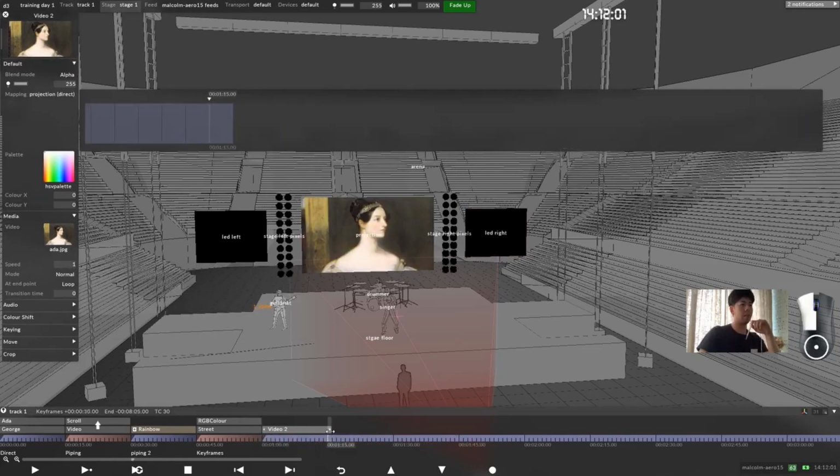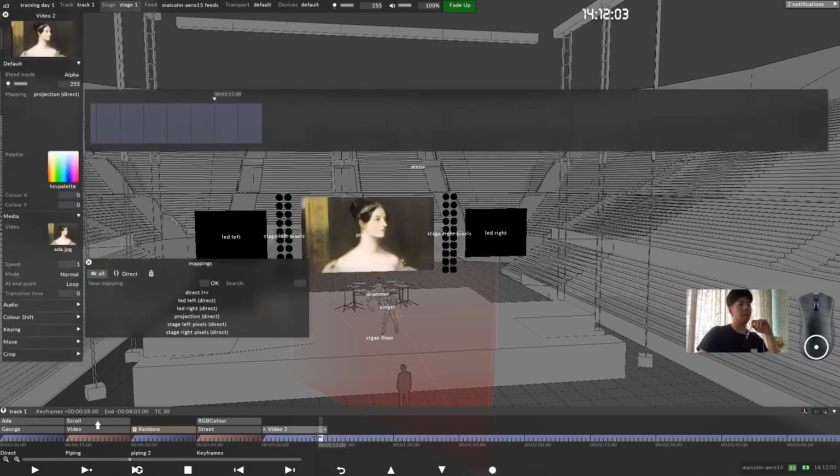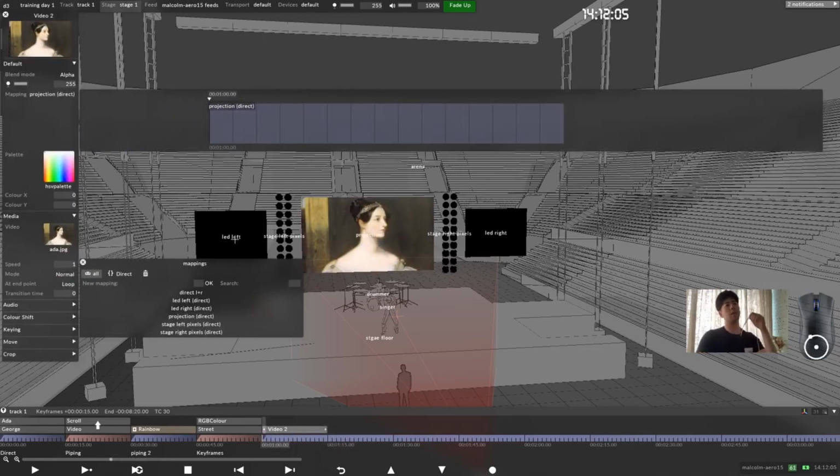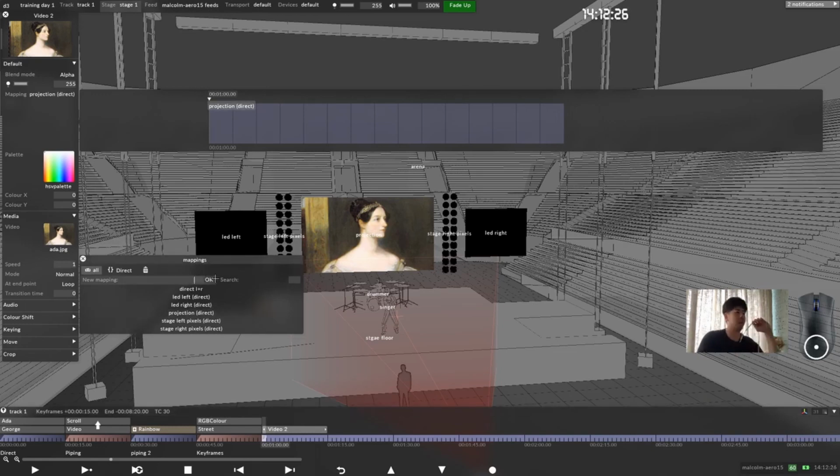Technically speaking, let's say you have duplicated content on two screens. The traditional way is having two layers to put them out onto two screens, or maybe three screens, so every layer targets one screen by itself. But these work differently. I can create a new mapping to target all screens. So I put all direct.